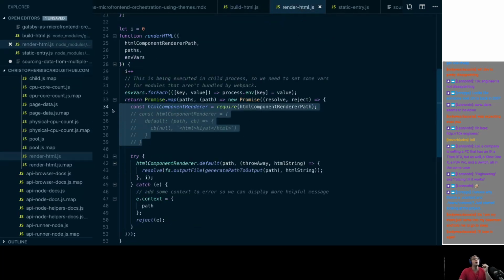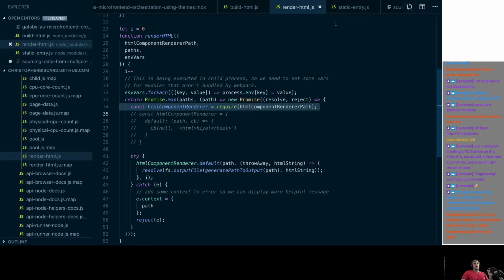So, what we know about this, to go from the top, we know that if we replace the HTML component renderer with a simple function that returns a string, everything works. So the problem has to be in the HTML component renderer path.